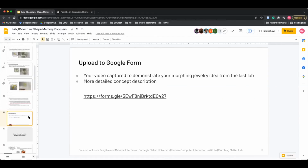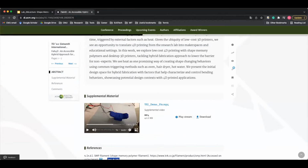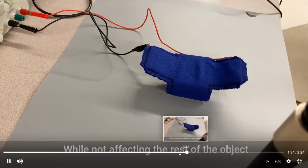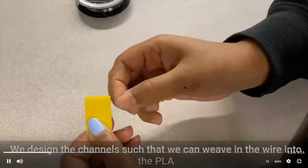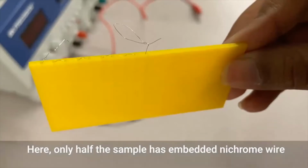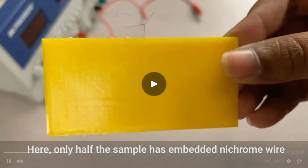This is not something we're going to do in this lab, but for your final projects, if you figure this is a good material you want to continue playing with, but it's kind of annoying to always have hot water in the design context you're thinking about, this shows you can actually embed a magnet wire or any other conducting wire. You can heat up with the current. Basically you need to introduce some heat. That could be hot water, it could be a hair dryer, or it could be as simple as a conducting wire you run through your structure. If that makes sense, feel free to ask questions, and we can quickly scroll through the video as well.